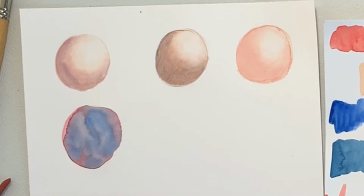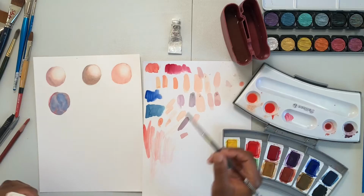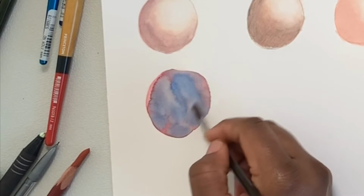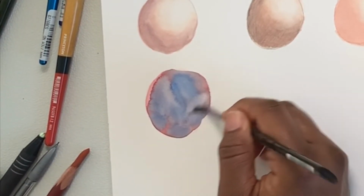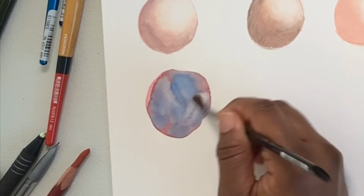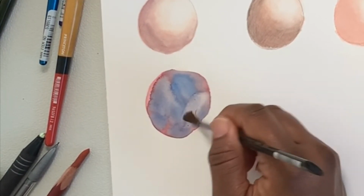Try not to overwork something. If you're frustrated and you start overworking it and you just keep going into it, I'll show you what happens. One, you start to strip the layer underneath, which may be what you want.